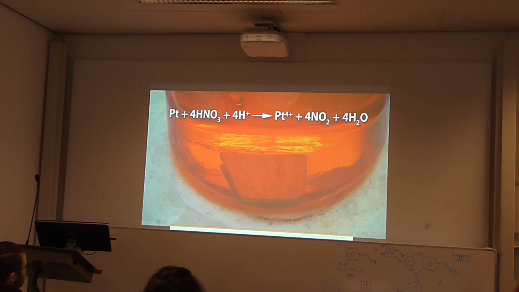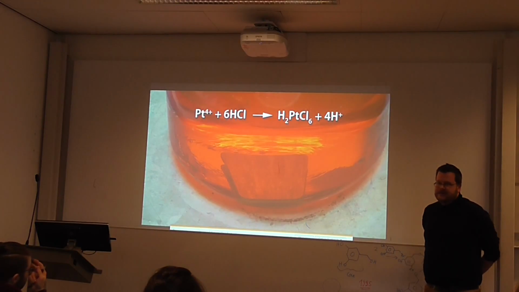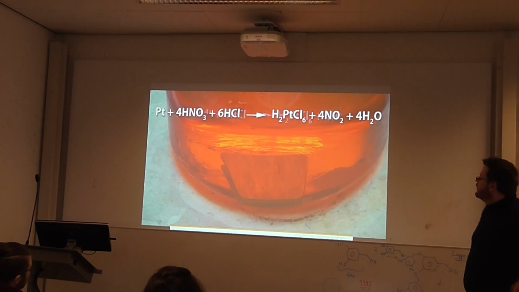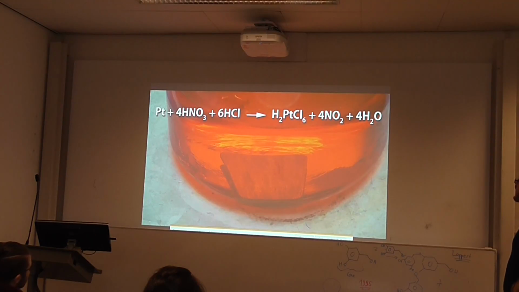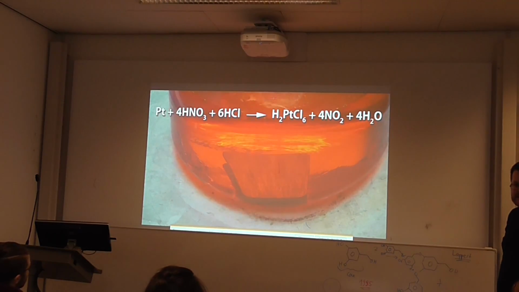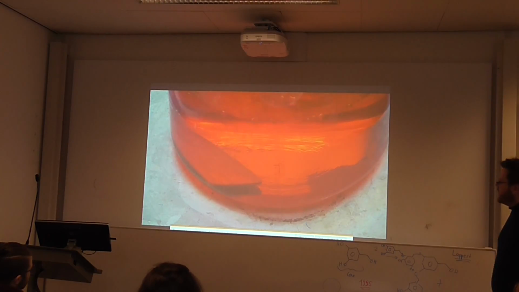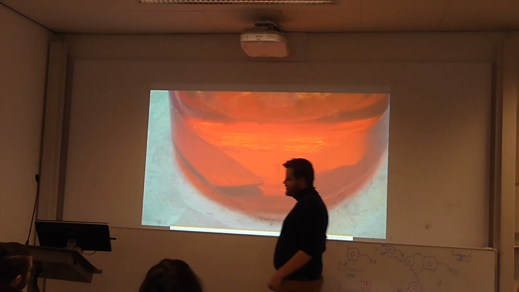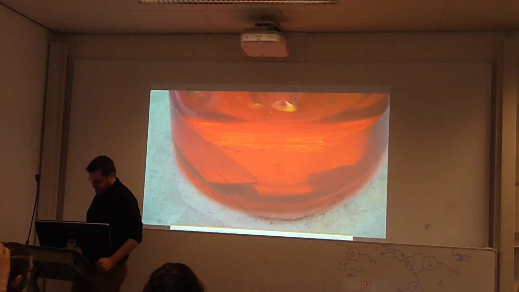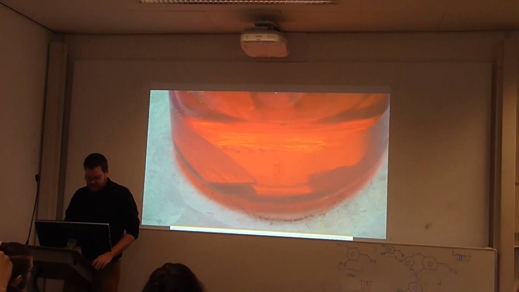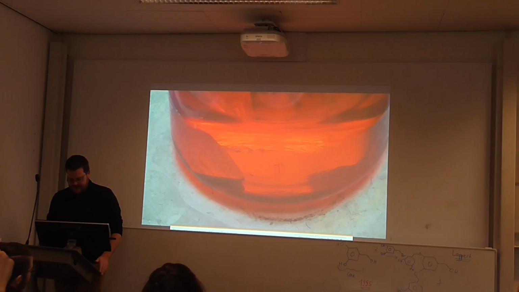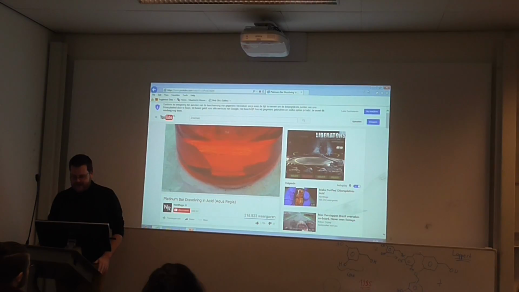Basically, yes. If you dissolve platinum in aqua regia, you make Speyer's catalyst. There it is. Hexachloroplatinic acid. So that's an acid because it's got acidic protons, so it behaves as a Bronsted acid. Anyway, that's what happens, which is quite amazing. Nice color, but I wouldn't put my finger in that.